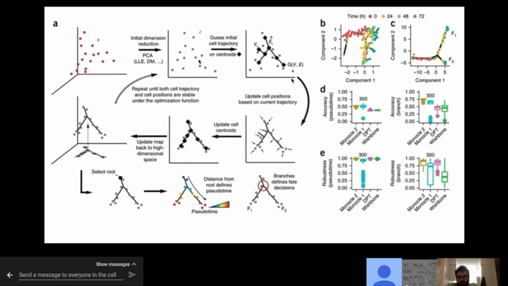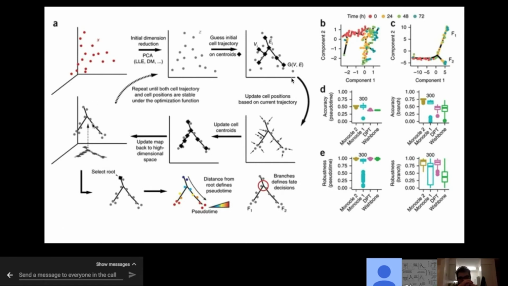So after they do the initial dimensionality reduction, they then find K clusters and they do this iterative process where the cells are slowly shifted towards the clusters it found, and then the clusters are refound and the cells are shifted again and again until ultimately you end up having sort of coerced all the cells onto this actual trajectory path.